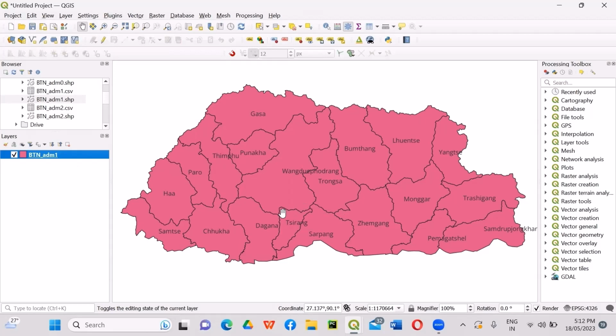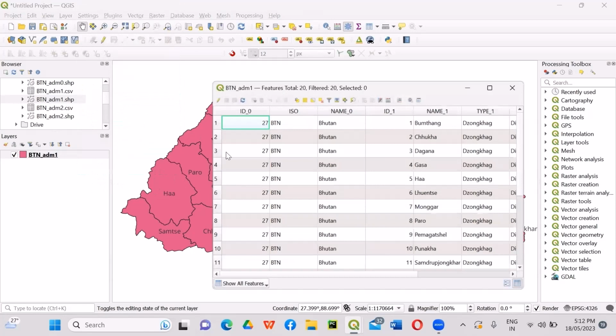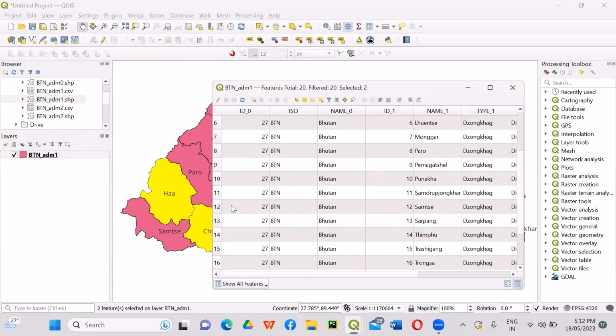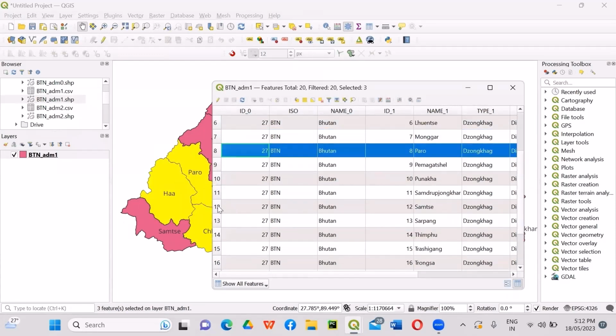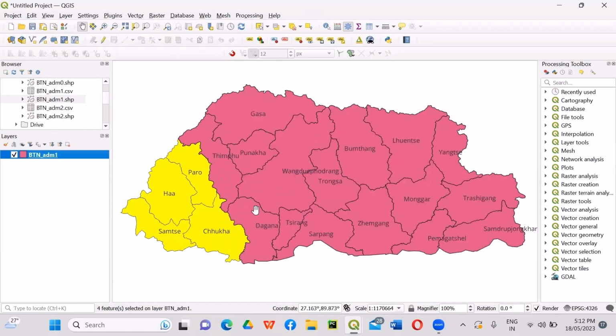So first of all, let me choose the worst affected 4 regions. That includes Paro, Ha, Samtse and Chukha. Yes, these 4 regions are the worst affected regions.